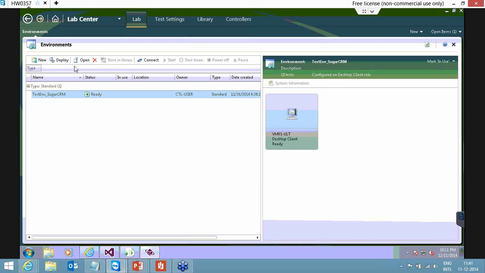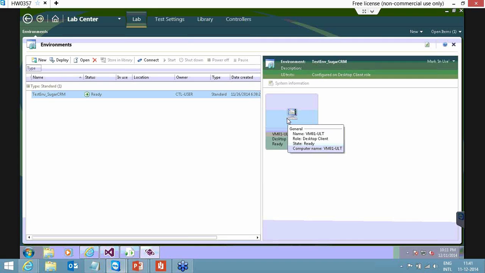Typically if you look at the way this entire setup is done, generally MTM will be run on the controller, and from the controller you connect to the node machine, and then the test will be executed on the node. So all these three things are on three different machines.